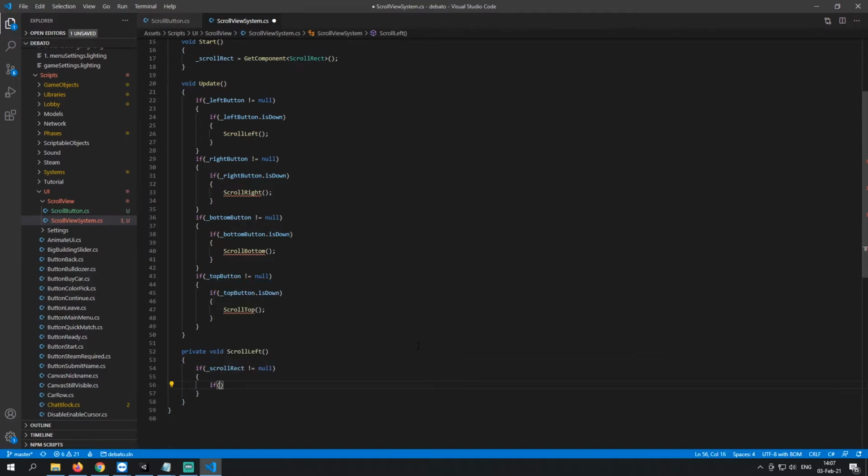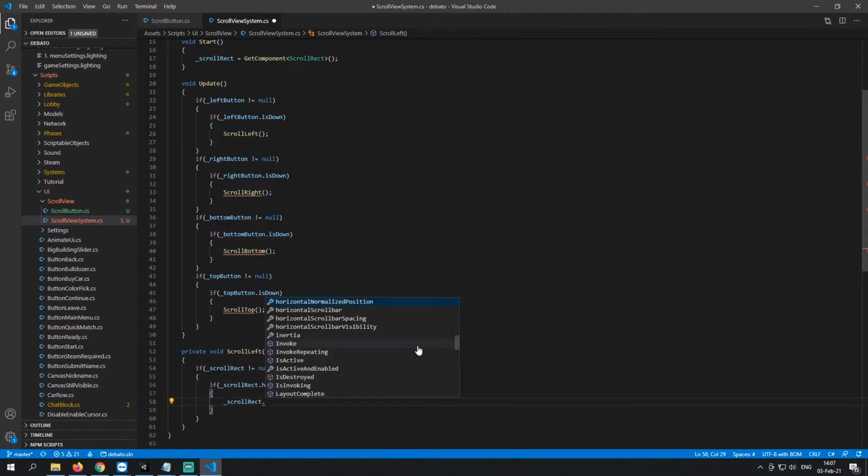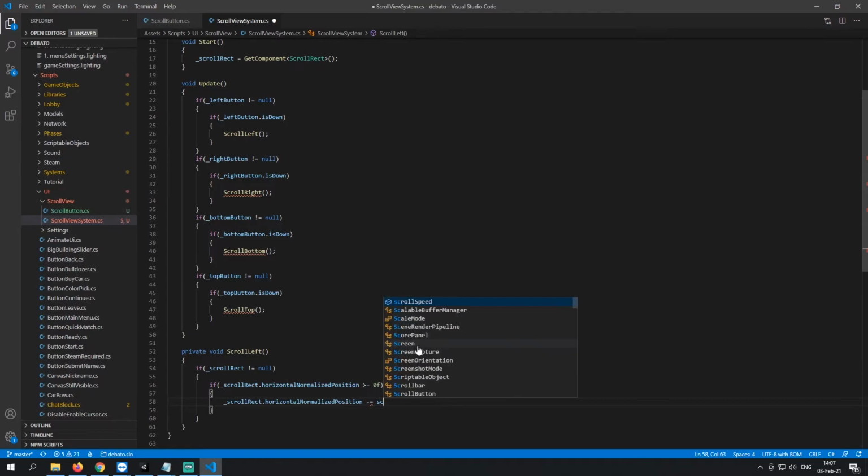Then check if the scroll rect horizontal normalized position is more than 0, because it's scrolling from 0 to 1, so it should be either 0 or 1 or anything in between. So to move it, we will set the horizontal normalized position minus scroll speed.